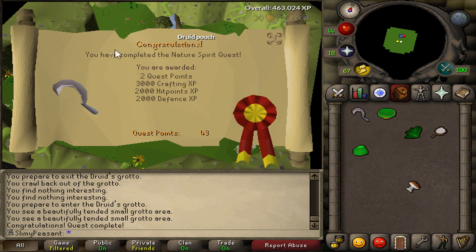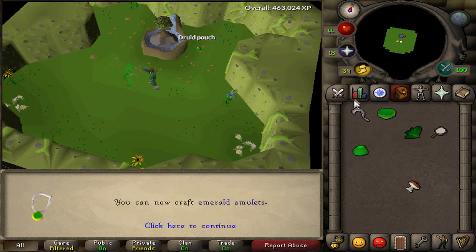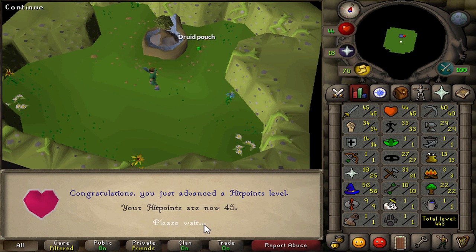And there we go. There is Nature Spirit completed. 3k crafting XP, 2k HP XP, and 2k defense XP. Very, very nice. And that takes me up to 31 crafting, which is actually the next thing I was going to go for. I didn't actually know you got crafting XP from this quest, so that kind of skips up, which is awesome. And 45 HP, which is nice.